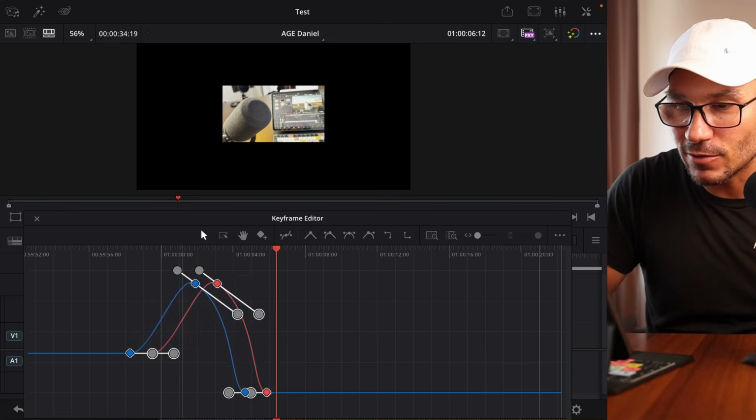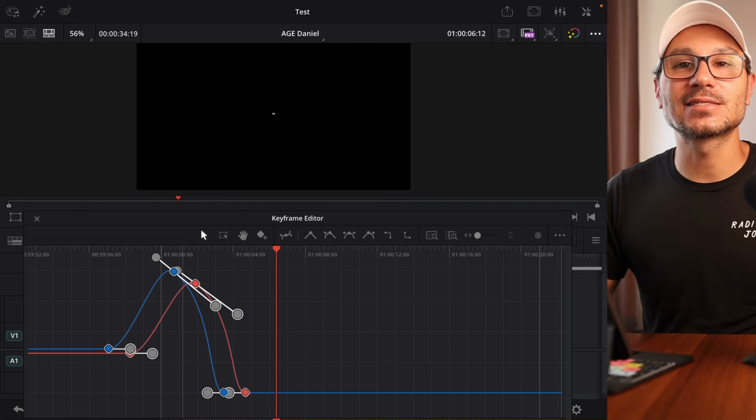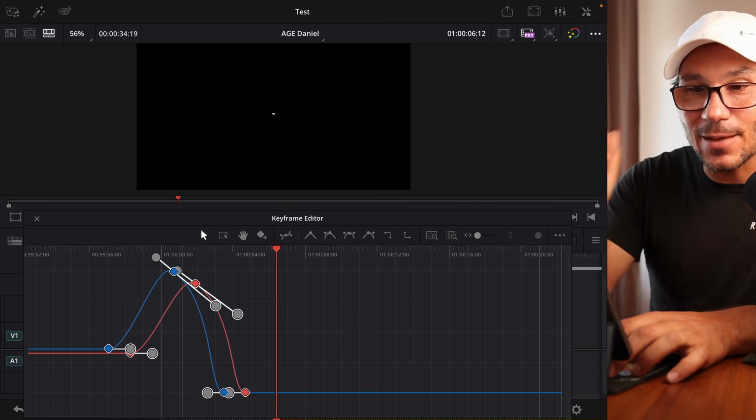I can move everything around if I want to. This just opens so many possibilities. I've never seen any program like this. This is amazing what you can do with this. And it works all here on the iPad as well.